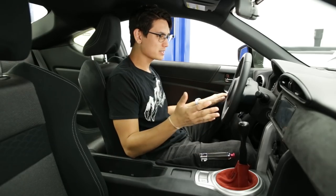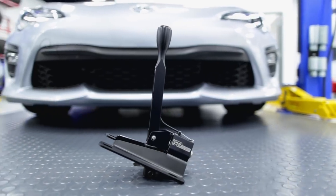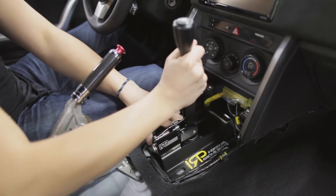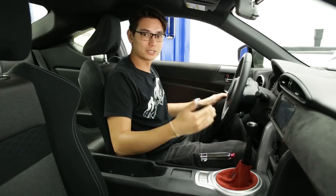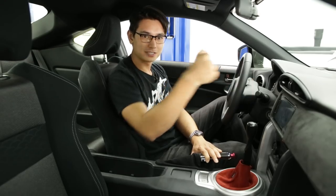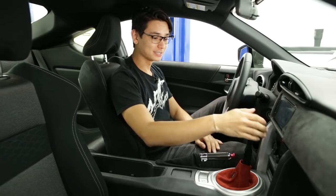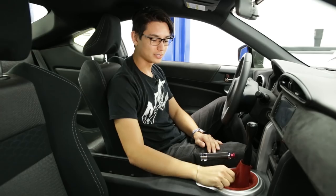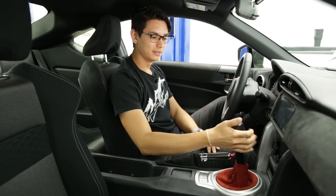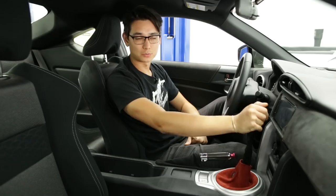For the interior it's pretty subtle with the upgrades, except for the IRP short shifter — this thing is anything but subtle. It's a 60% reduction in throw, but it's also about twice the height of the stock shifter. Normally as you increase the height of the shifter you also increase the length of the throw, but this one is short and tall at the same time. It's not going to be the quietest shifter if you're trying to daily this. If you want something quieter, get like a Kartboy or the FT86 Speed Factory short shifter — those will be a lot quieter.